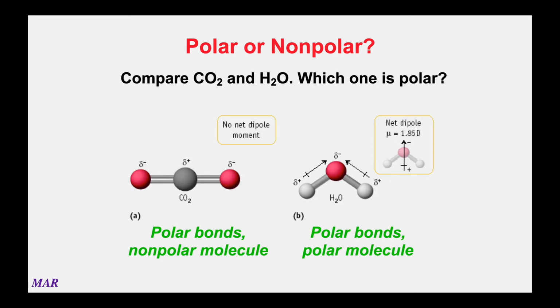Now, water, on the other hand, doesn't even have the symmetry going for it. Remember, water has 2 invisible lone pairs on it. It's tetrahedral. Those angles are 109 degrees. This isn't symmetric at all. The oxygen-hydrogen bond is polar, and it's got lots of lone pairs. This has polar bonds, and it's a polar molecule because not everything is the same. Lone pairs are different than atoms. They are not the same. So as long as everything is different, you will have a polar molecule.